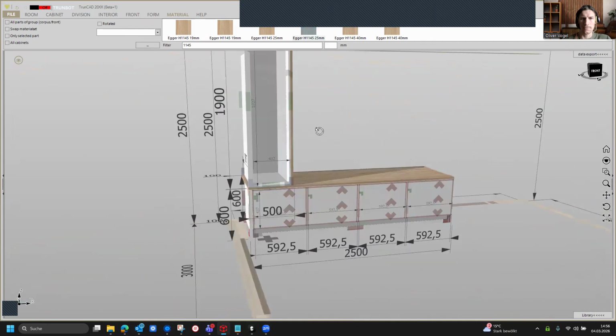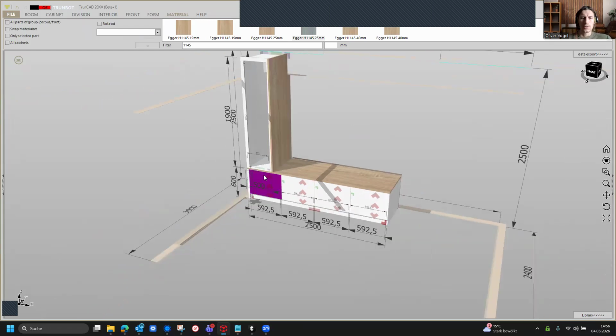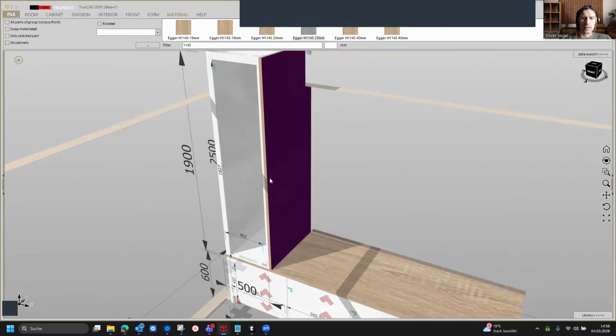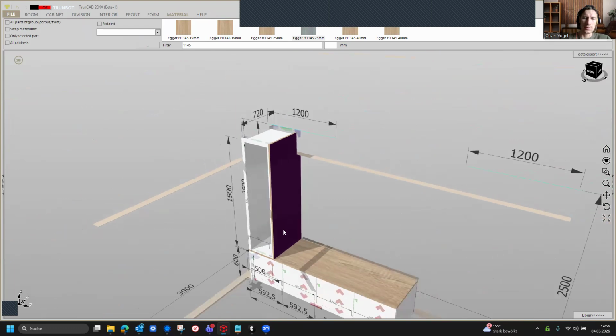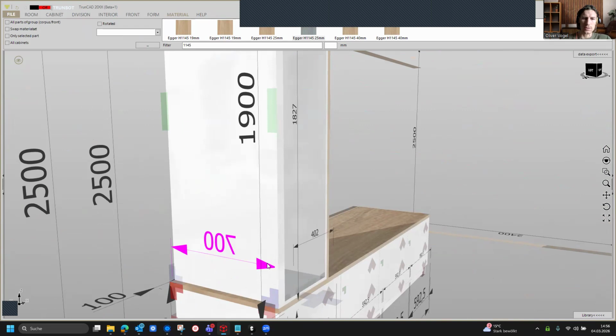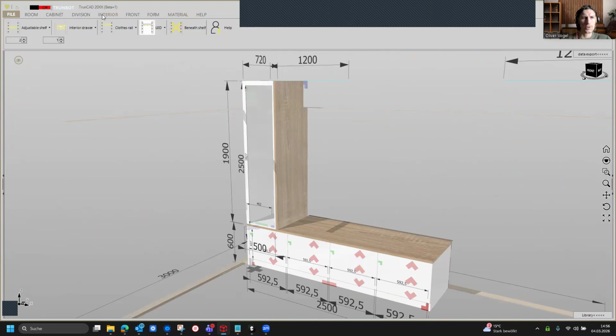Because we have here an open shelf, the depth of the cabinet is 20 millimeter bigger than on the bottom. So, and now we just add 5 adjustable shelves.